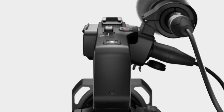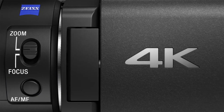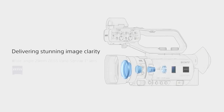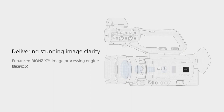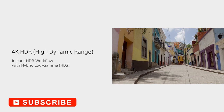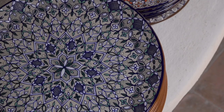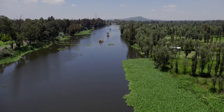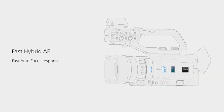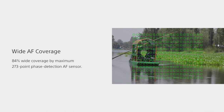Coming in at number 5, Sony's PXW-Z90V. Initially released in the fall of 2017, Sony's Z90V brings professional features to its sibling, the AX700. It features a 1-inch CMOS sensor, a 29–348mm lens, a 3.5-inch articulating touchscreen, a tilting viewfinder, optical stabilization, a DC input, dual card slots, ND filters, and microphone and headphone ports. For video, it shoots 4K UHD up to 30 frames per second at 100 megabits per second, and 1080p Full HD up to 60 frames per second at 50 megabits per second. It uses the MPEG-4 codec, supplying footage to the XAVCS and AVCHD formats, while for stills it produces 14.2 megapixel photos in the 16x9 aspect ratio.